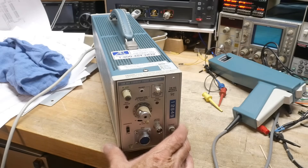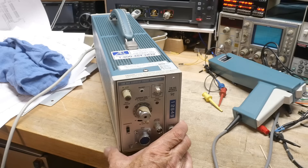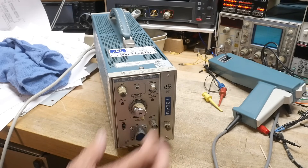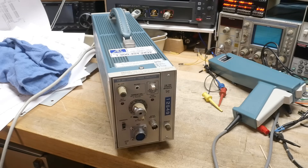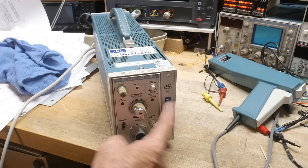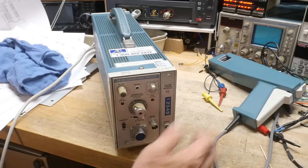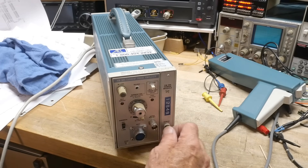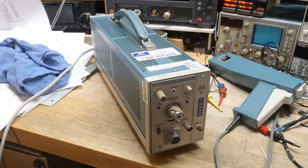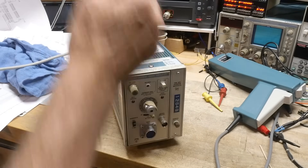All right, what's on the bench? It came in the mail today — I got my current amplifier probe. When I was scouting around on eBay there were several choices, a lot of these actually out there. I ended up putting a bid on this one because not only did I get the plug-in but I got the one-wide power module, so I have a power chassis plus the plug-in, and it does work. I made the guy an offer for $82 and he took it.